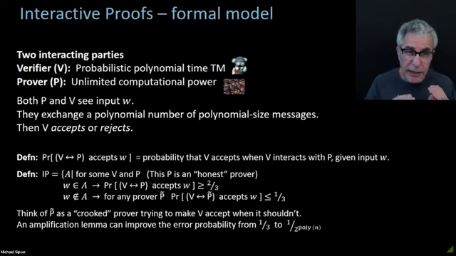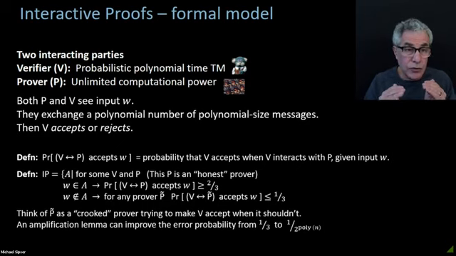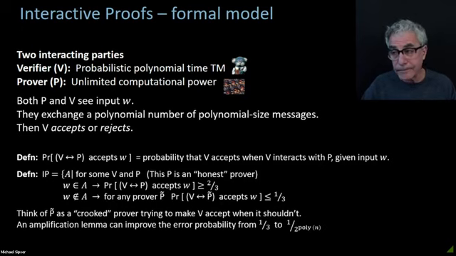Think about it like we think about NP. For strings in the language, there exists a certificate. There is a proof that you're in the language. So if somebody is going to not produce the proof, that's irrelevant. The question is, if you look at the best possible case, the best possible prover, we're asking, does there exist a way to convince the verifier that the string is in the language? So it doesn't matter that there might be some other silly way that doesn't work. We're just looking at the best possible way.